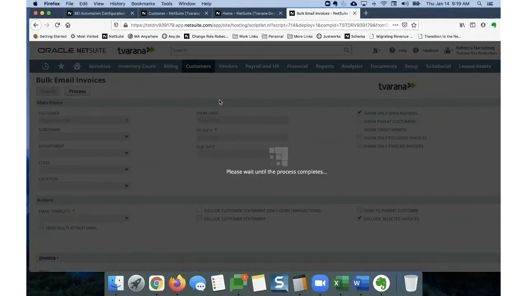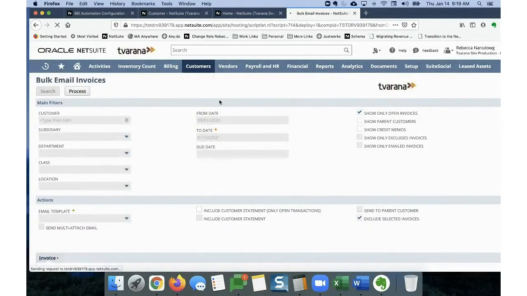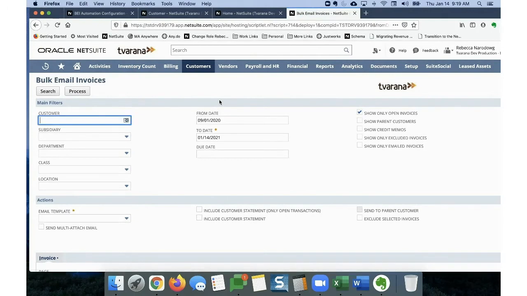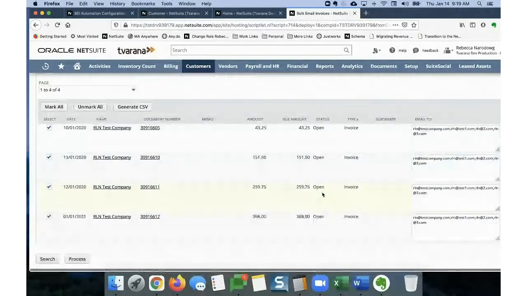And that's going to mark that single transaction to be excluded from the bulk emailing invoice tool. And that includes the dunning follow-up piece that's scheduled and automated that I'm going to show you in just a second. So now I can say, don't ever send this. Maybe the invoice is in dispute. Maybe we're working on cleaning up something. We all know that there's those customers we have to deal with. So now that invoice will never auto send. And as you can see, it's been removed from my list.